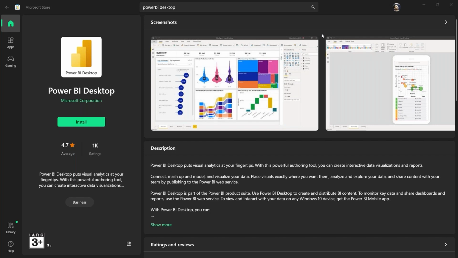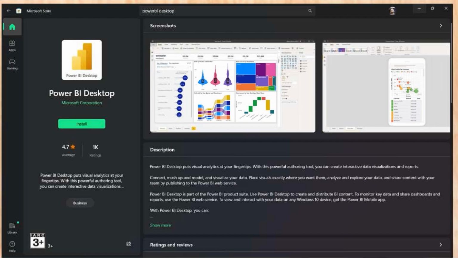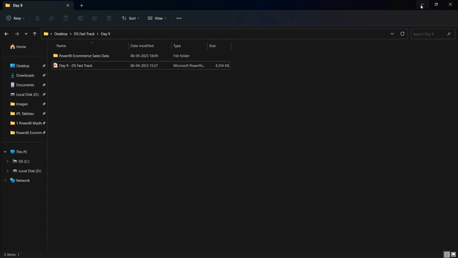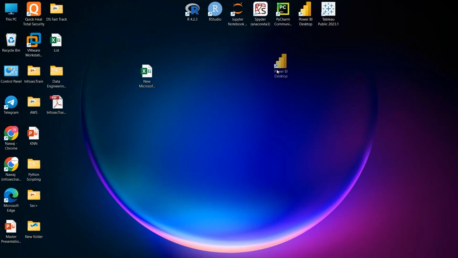After installing it in your system, you will see the app like this. This is your Power BI desktop. You can simply double click it, and there you go, you will be able to open the Power BI desktop, right?